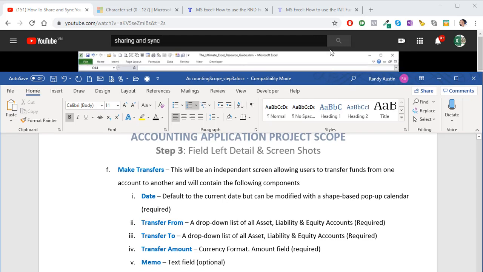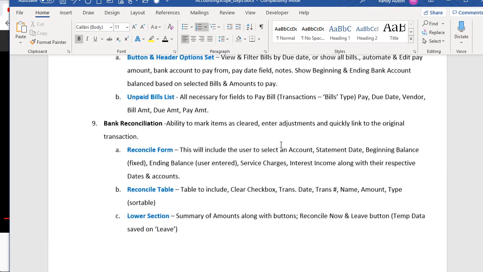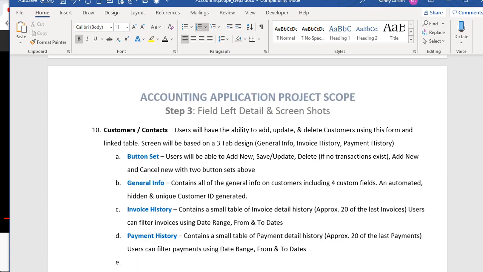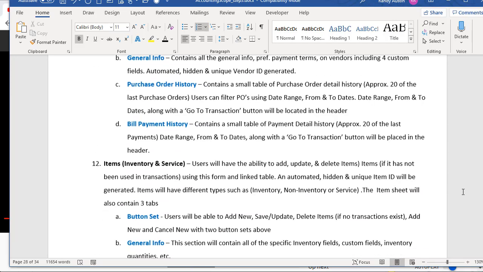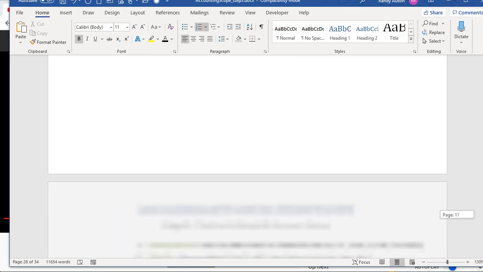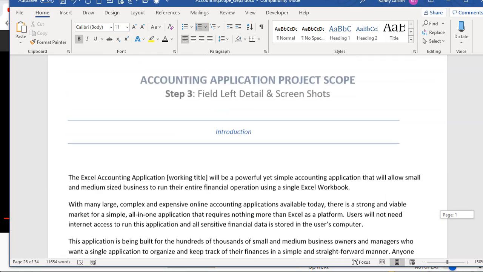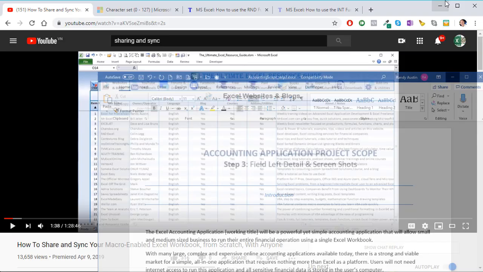It's going to be really good training. I'm going to show you how to do scopes. So this is the accounting application that we're going to be building out, and it's a massive scope. Right now we are at 34 pages as I build this scope out, and then I'm going to show you exactly the stages of how to build out scopes, project scopes, and of course you can use that for your own projects or for your freelance projects, whether you're building for yourself or with customers. So I can't wait to show that to you. I'm working on it. Should be done in a few weeks, and then we'll launch that program. It's going to be an amazing training teaching you how to design, develop, and deploy your own Excel applications.